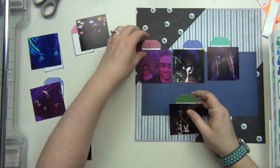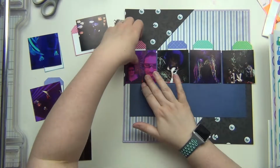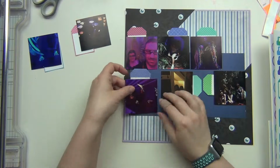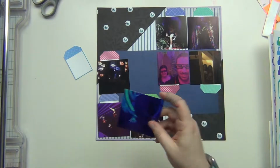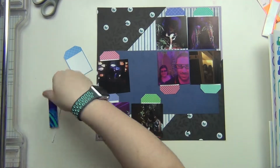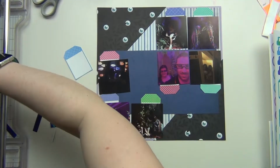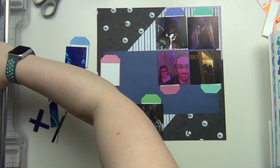Now I'm going to realize here in a second that my photos are too big, basically. My photos are too big. I don't have enough room for all of these photos, especially with the tags sticking out. So I figure out, okay, I'm going to see if I can cut some of these down. I have 8 photos. Let's see. 1, 2, 3, 4, 5, 6, 7, 8. Most of them I can cut down to 2x2 instead. So I'm going to do that.